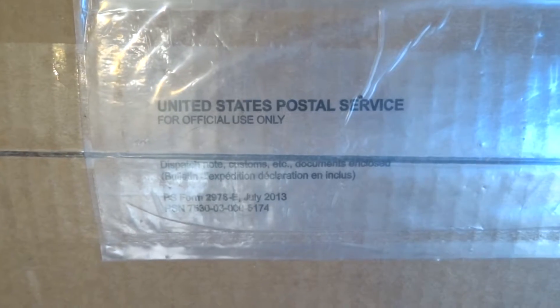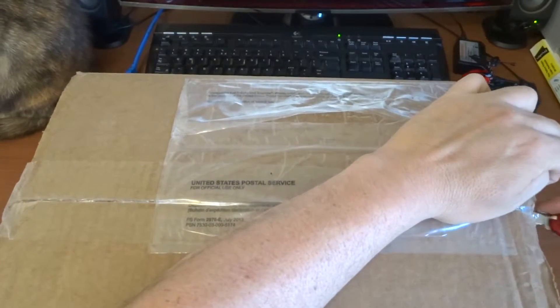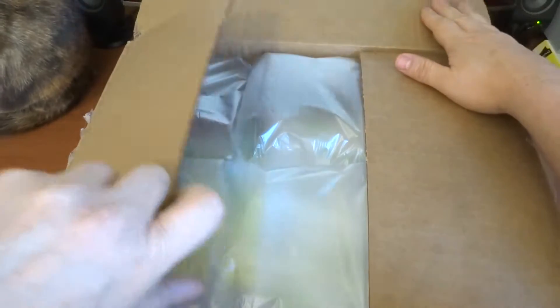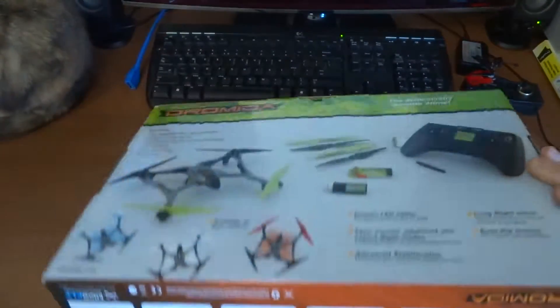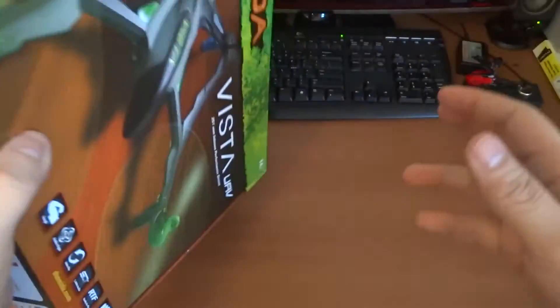Sorry about that — that's my cat throwing something off. I've ordered this from the United States from Tower Hobbies. Let's start unboxing. It's most likely going to be a box in a box. There's a lot of plastic protection which is all intact, which is a good sign — it means the product is probably still good and intact as well. Let's take this box out.